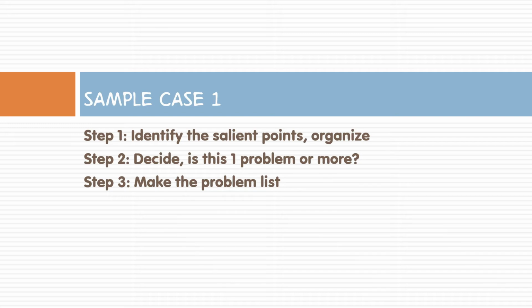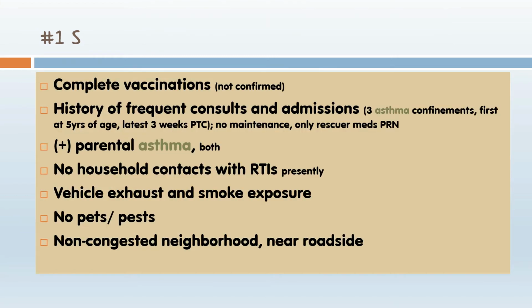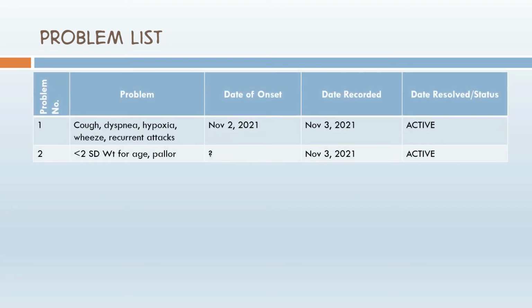Again, remember that your salient points are not mere repetitions of your case protocol or written report. You must summarize, synthesize, derive relevant information, and remove the unimportant ones. While at it, we can also start to identify the presenting manifestations we would like to put in the problem list entry. Are there pathognomonic signs, or signs pointing out to a group of diseases, or organ systems? Are there missing symptoms? This student has decided to put the primary finding as the combination of respiratory symptoms and that of wasting or low weight and pallor as a second nutritional problem that can be addressed separately from the first.